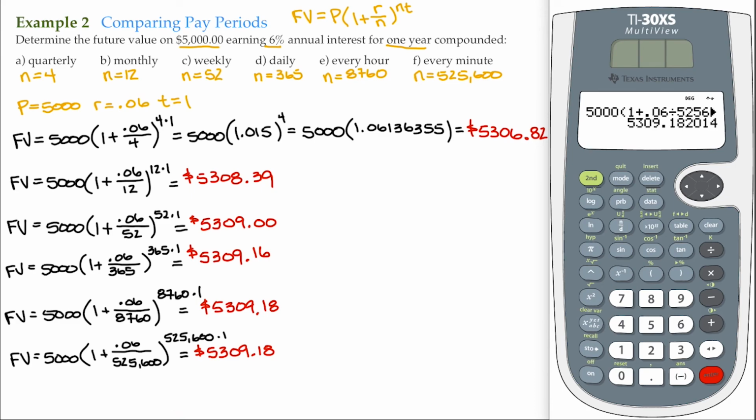So what does this mean? Well, this means that as the number of pay periods increases, as the number of compounding increases, as it goes off into infinity, the rate of return tends to level off. So whether we have 8,760 or 525,600, as the pay periods increase, the amount of return tends to level off. There's a name for that leveling off. There's a value, I should say, for that leveling off, and that value is called e.